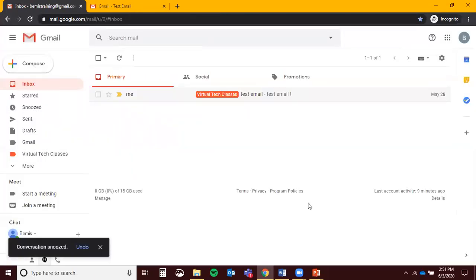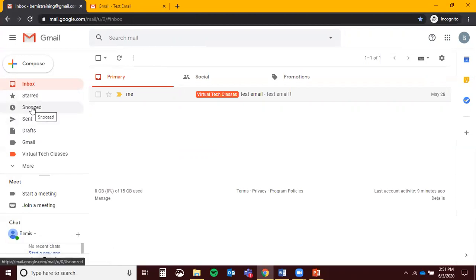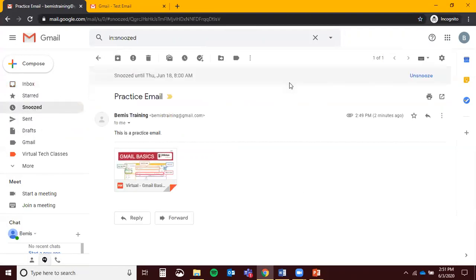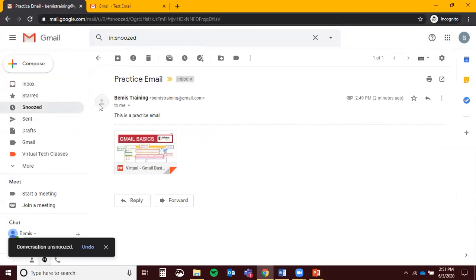And what that does is it removes it from your inbox, and on Thursday the 18th at 8 a.m., it will show up back in my inbox. It's not gone forever once you've snoozed it. Once you have a snoozed email, you'll see snoozed along this left-hand side. Click on that, there's your email, and if you need to, you can unsnooze.